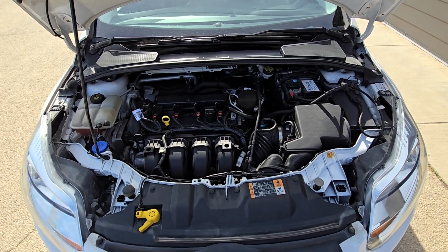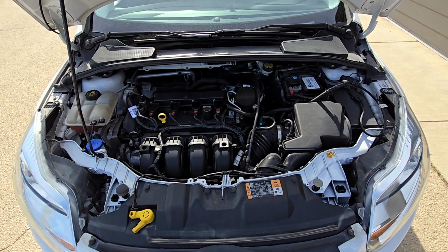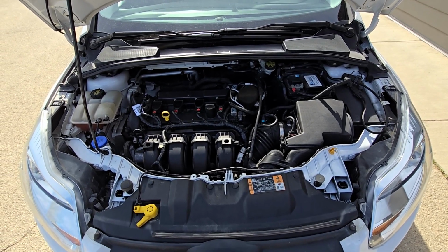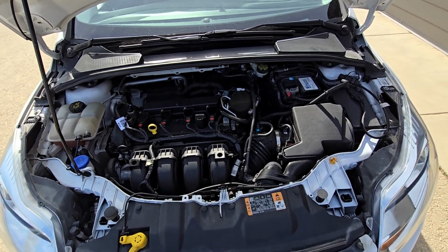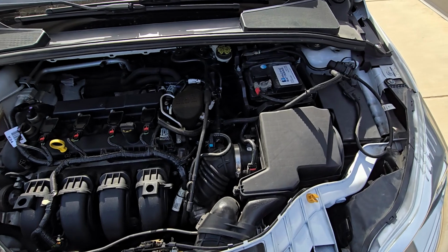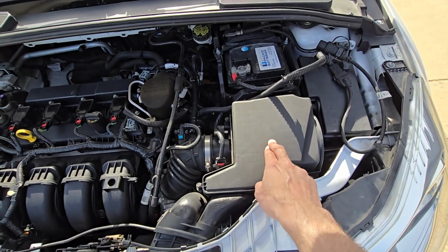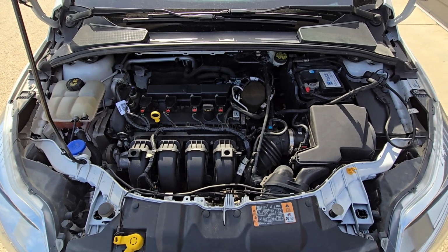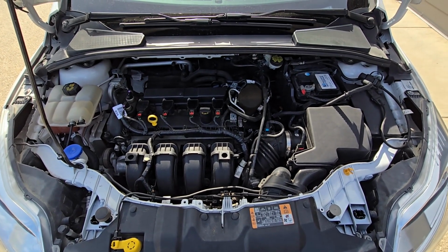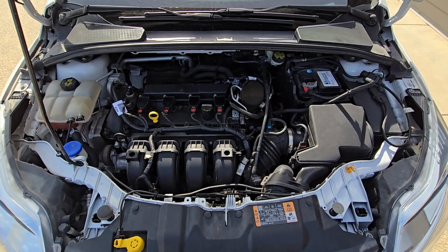In today's video I have a 2014 Ford Focus equipped with a 2.0 liter engine, and I will show you how to remove and replace the engine air filter, which will be located just under this cover. This video should apply to third generation Ford Focuses made from 2011 all the way up to 2018.